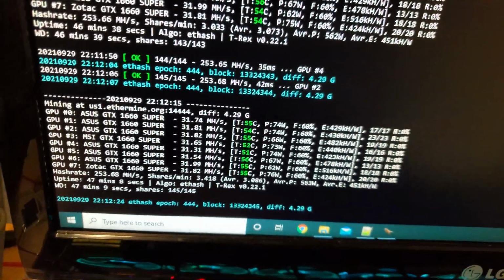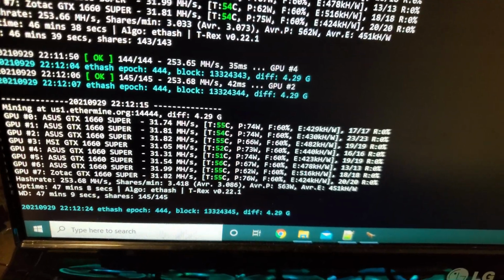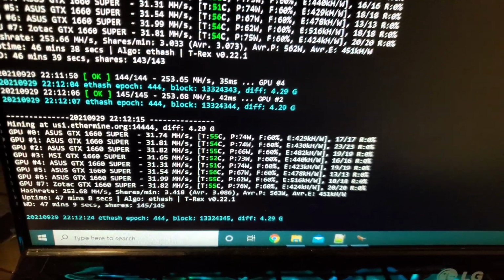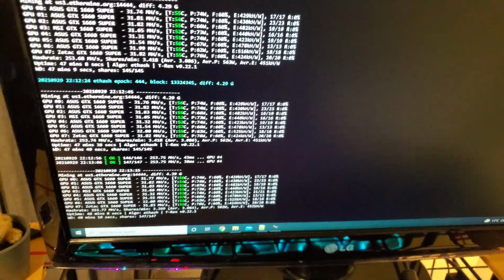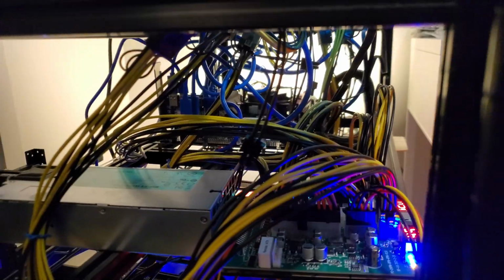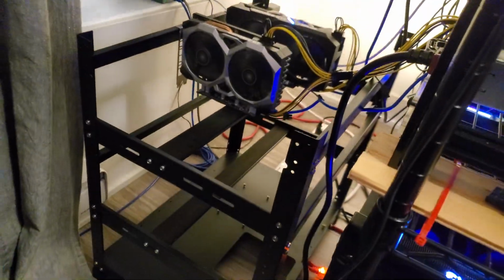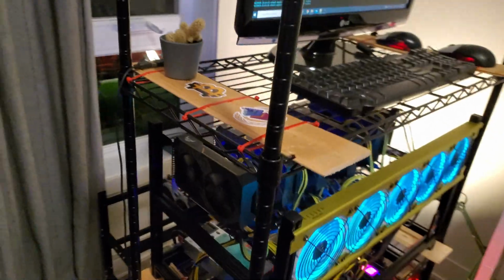And yeah, super stable, good hash rate. We're up to 253 mega hash with these 8 cards going. Honestly, have nothing to complain about. I think we're pretty much at the point where I'm gonna shut this down, start unplugging it, and transplant, first of all, the motherboard over on this, then the server power supply and all the GPUs.